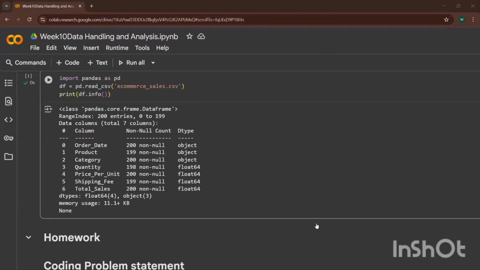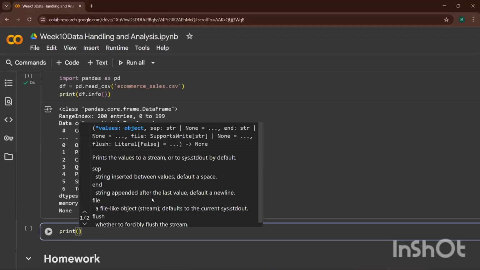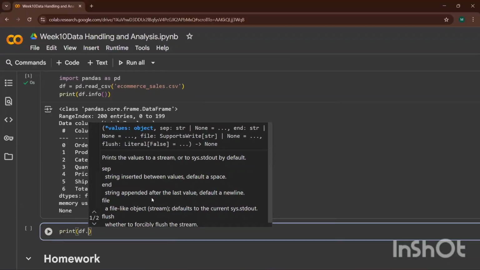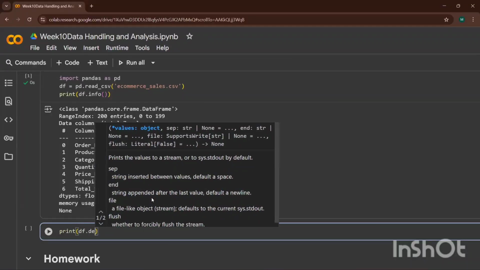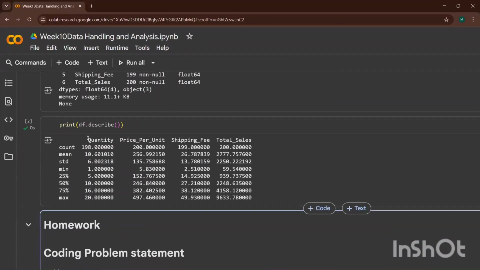Okay, so now after that, I was going to tell you about describe. Just like info, we have the describe function as well, which will give you the statistical part of the data set.